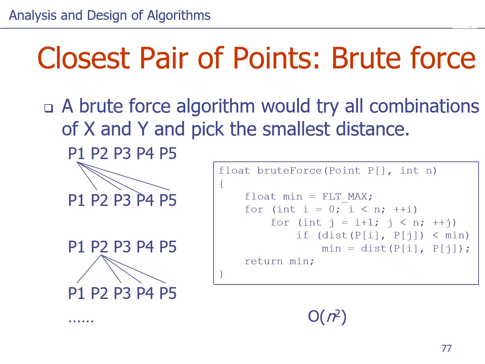Okay? Now, or you could do it on the fly, where you keep calculating the distance, which is what this code is showing you. You keep calculating the distance between every 2 points, and you start with a minimum that's a very big value. And if the value that you've calculated as the distance between 2 points is smaller than the current minimum, then make it the minimum, which is the typical strategy we use to find the minimum value.